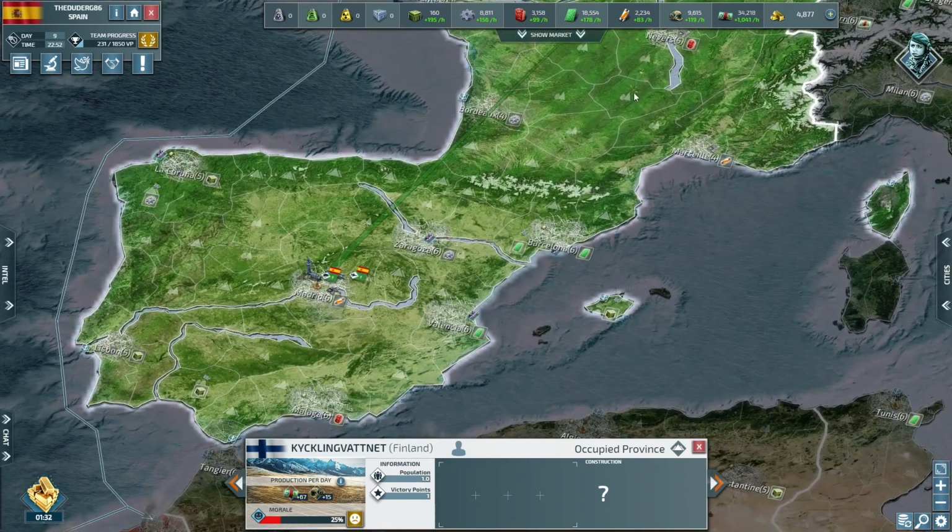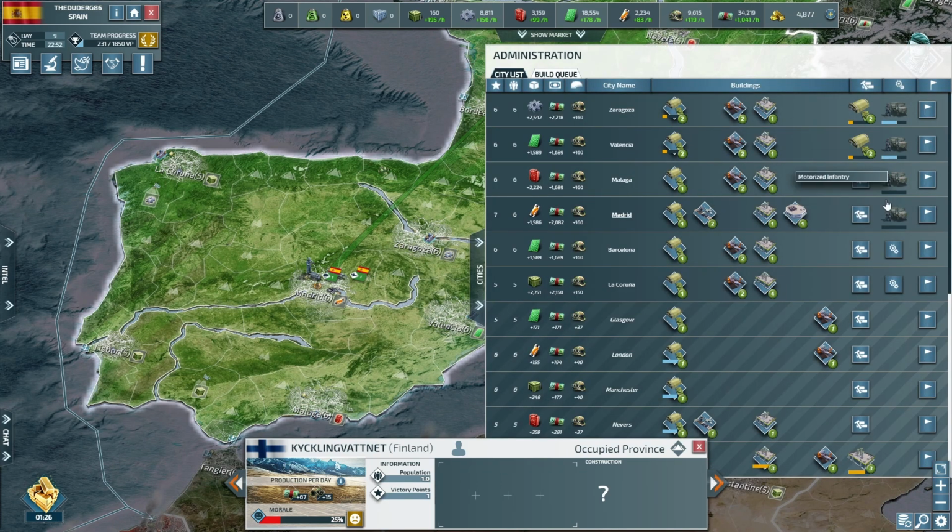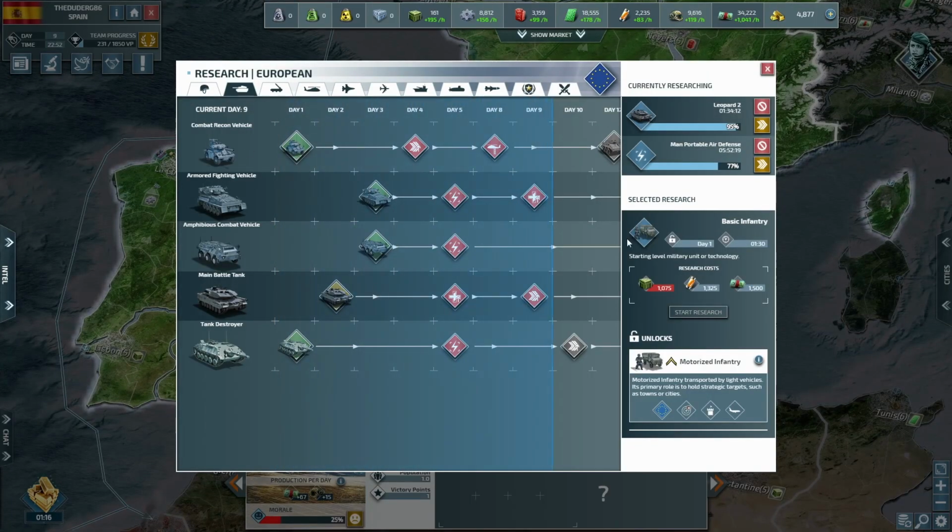Anyway, let's have a look at what we're doing. I ain't got many resources because it hasn't been long since I've actually been on to give it a go. So as you can see, that's how long it was, like literally minutes ago. We've got four lots of troops being made. We've got two of our level two barracks on the go so that we can start pumping out the Leopard tank once the research is finished.